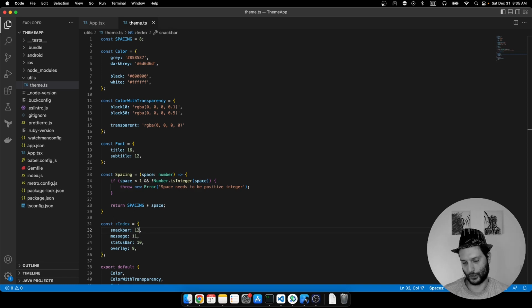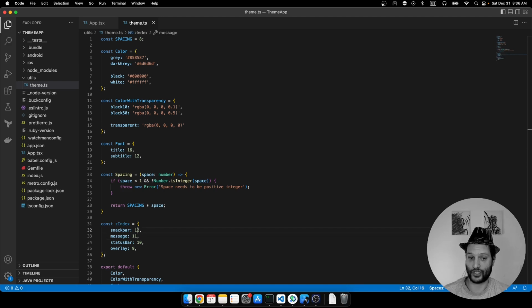The only thing that matters is that the number is higher or lower than the previous one, like the message or status bar, right? Because they need to maintain the order. So if you keep it like this, it will also save you time, because sometimes we use these hard-coded numbers, and then you need to find out why the hell my snack bar component is below something, top bar, for example, or something like that. And then you have different z indexes everywhere.